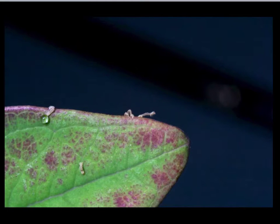This image is mostly just to point out that when these larvae first hatch, they are really tiny. I like to say they're about the size of an eyelash. These are some Nemoria tuscarora larvae on a hypericum leaf, and they are minute. And if this is the stage when the larvae have just hatched, when you're out beating, it can be really tough to pick them out because they are so very, very small.